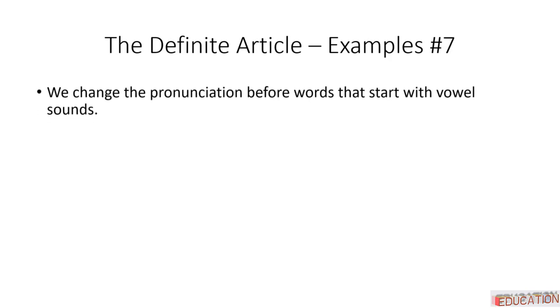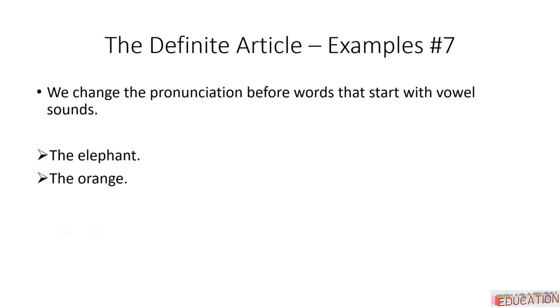And we change the pronunciation if the word after the starts with a vowel sound. So for instance, we wouldn't say "thuh elephant," because it's a little bit awkward with a "the" and then an elephant. So we say "thee elephant." Although we still write it with one E, we speak it as if it had two. So again, in this case, not "thuh elephant," but "thee elephant." It just makes it flow easier.